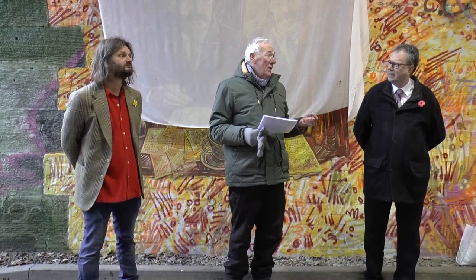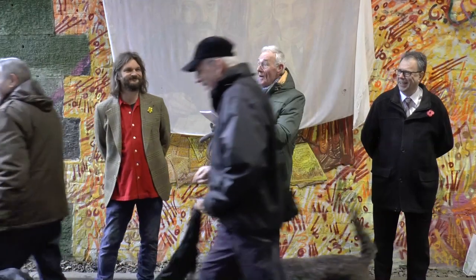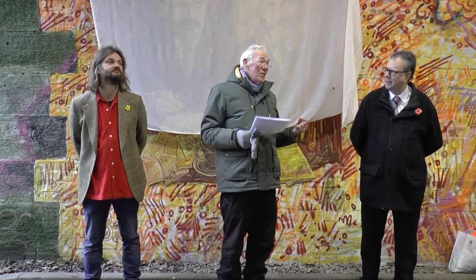On the walls, on the wooden panels, you'll see the work of nearly 400 school children. Chris and his team have been in three schools, two primaries, one high school, and created over 180 square metres of stunning, imaginative images. We've had donations from over 120 local people, from the Armed Forces Covenant Trust, from Sustrans, and we've got Cosmo there from Sustrans, who is in charge of their Art Roots Fund, and many other smaller awards that have helped us to get where we are. We're about halfway to our target of £100,000, and we've done more than half the work. So in terms of efficiency, we're doing quite well as we go.